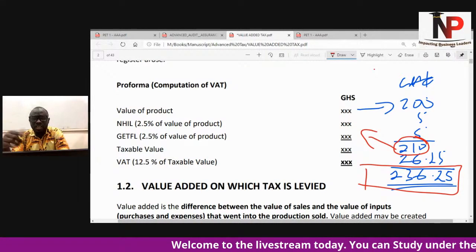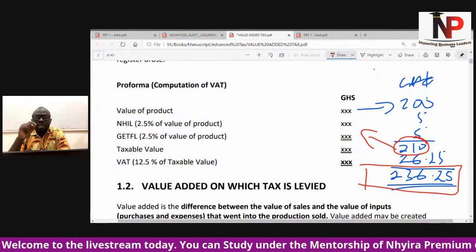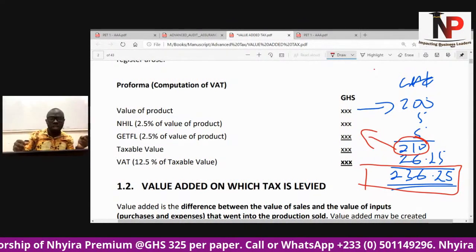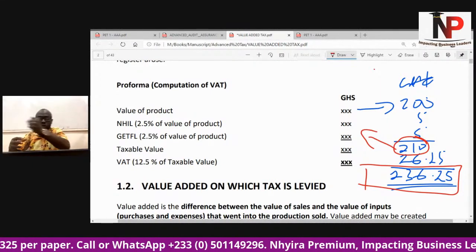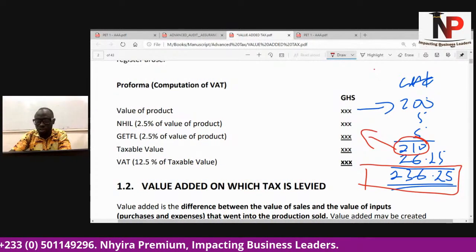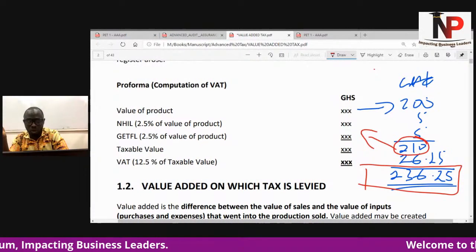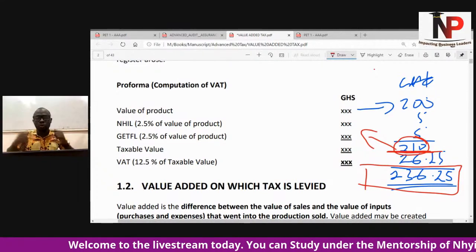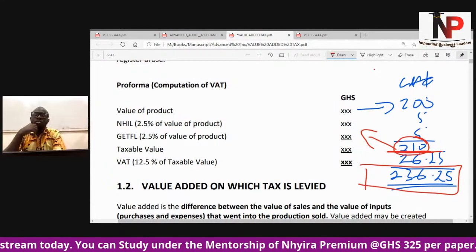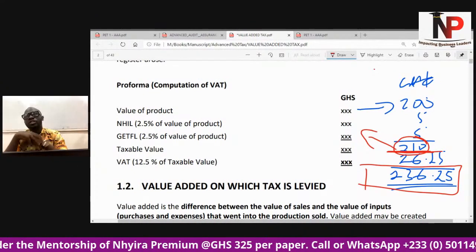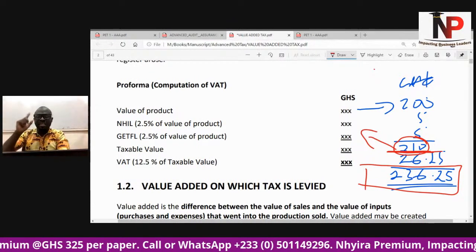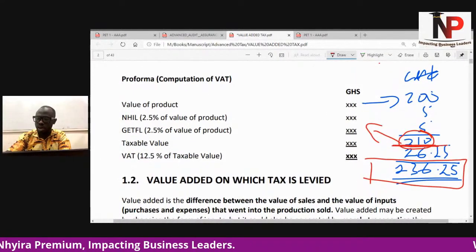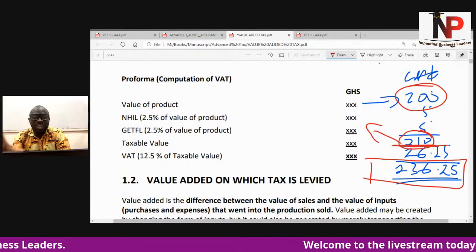Then let me also say this. We're going to do this as well later on though, but remember that when there is withholding tax as well, there is a difference between withholding tax and withholding VAT. The 7.5% I just mentioned to you is about the withholding tax. These are registered agents who collect the VAT, who will withhold the VAT on behalf and remit that directly to the Ghana Revenue Authority. But if there is going to be a withholding tax again, then that withholding tax will be charged basically on the value of the goods, which is going to be the $200.